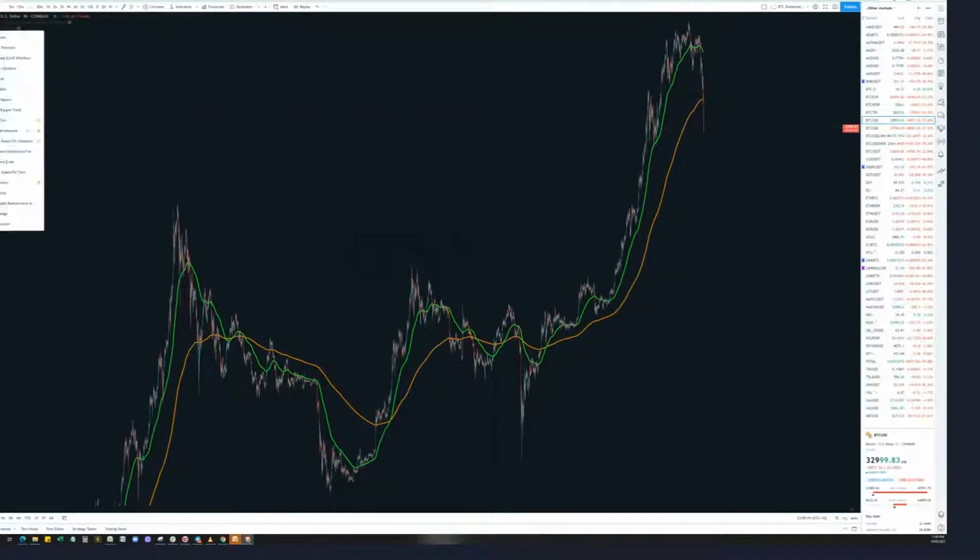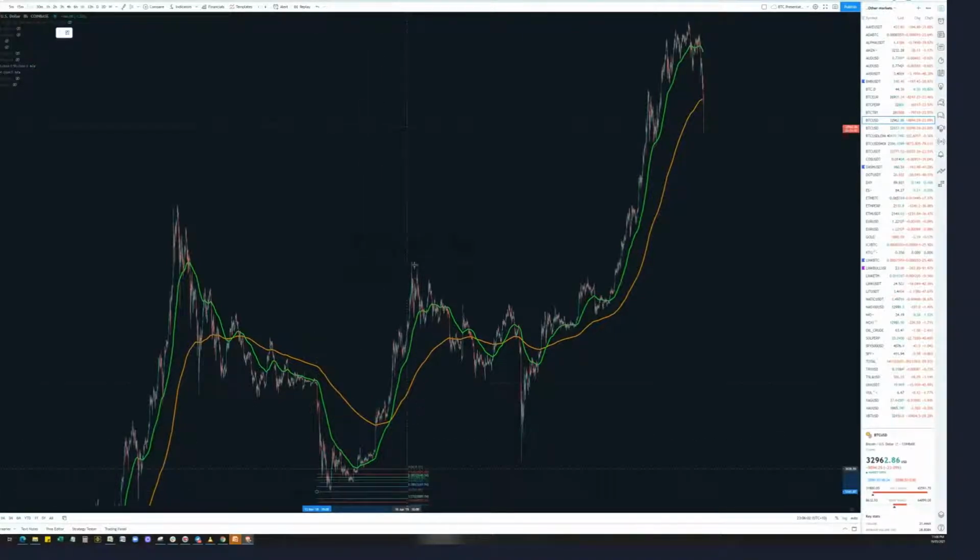I'm still going long. I've entered this area and I'm holding it. So until it goes down further, I'm going to take my chances. So here we go. There's some lessons from history. If we do the Fibonacci from this point, let's just do it. And what we find out is that the golden ratio is always applicable.